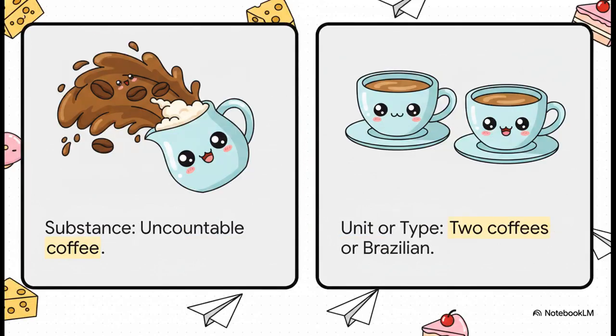Pretty cool, right? We also see this phenomenon through a process linguists call reclassification by conversion. So a non-count substance, like coffee, can semantically shift to denote a specific discrete unit, like when you order 2 coffees, obviously meaning 2 cups, or it can shift to denote a type, such as discussing Brazilian coffees. And corpus studies by Biber and his colleagues show we do this constantly in everyday speech with items like cheese, paper, and cake. The noun form itself remains perfectly identical, but the grammatical environment entirely transforms its semantic output from an unbounded substance right into a discrete measurable unit.